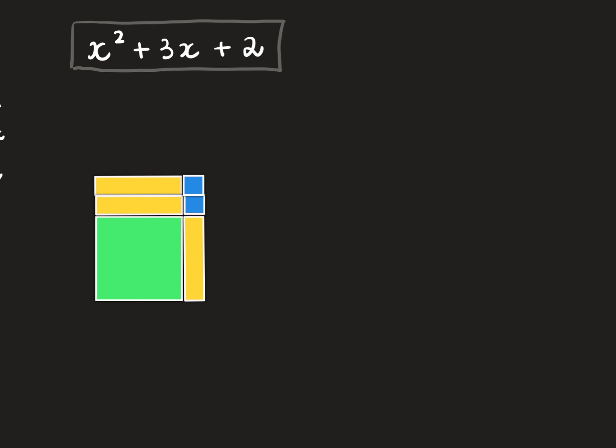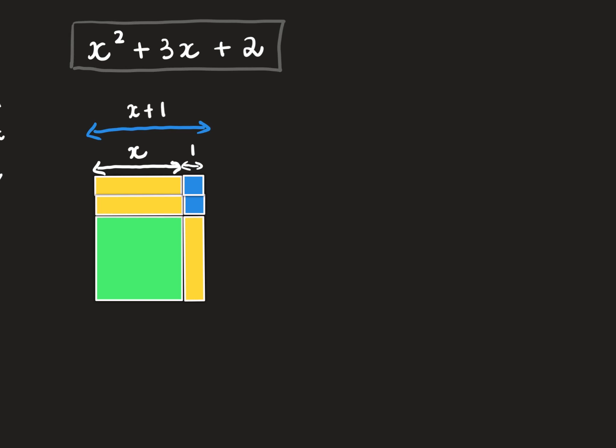Now, all I need to do is work out the length and width of this rectangle. Well, let's think about it. Remember we said that this length along here, what was that little bit? That was the length of x. And what was this little blue length? That was 1, wasn't it? So what's this total length along here? Well, it's x plus 1.